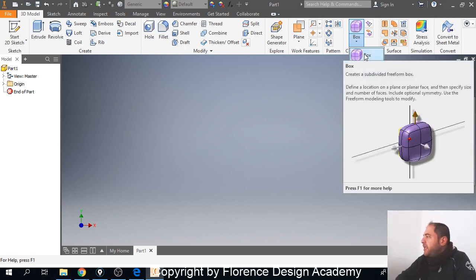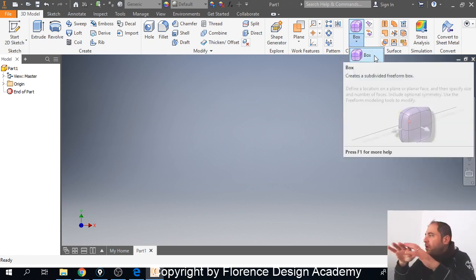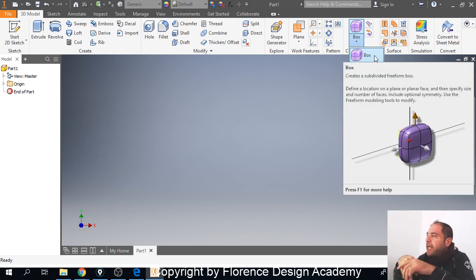Okay? And let me tell you, what is also a little bit weird is that it is written box, but in reality, even the symbol doesn't look like a box, because it has smoothed edges. If you remember, we've seen something like this when we studied 3ds Max, and I showed you the modifier called Turbo Smooth. So if you think for a second, it looks like a box that has the Turbo Smooth modifier applied. And believe it or not, we are not that far from reality, because this is exactly what happens. This is a family of objects that is simply called freeform in Inventor.